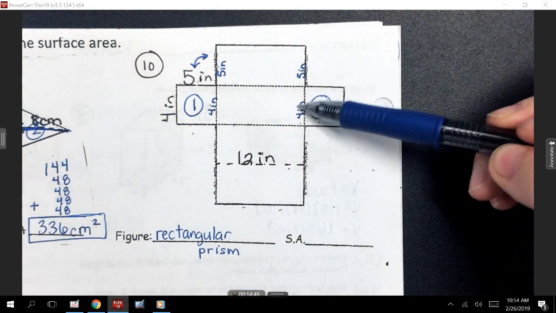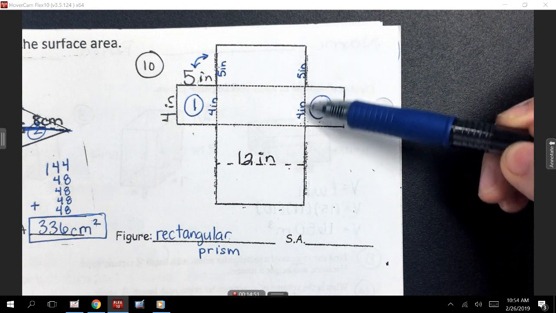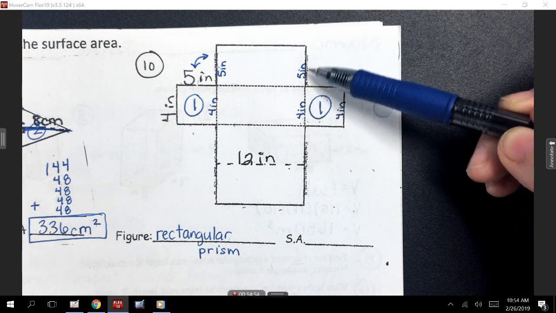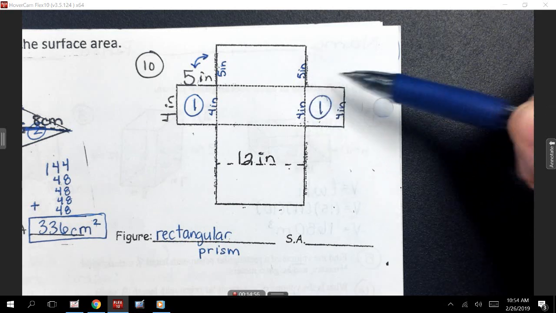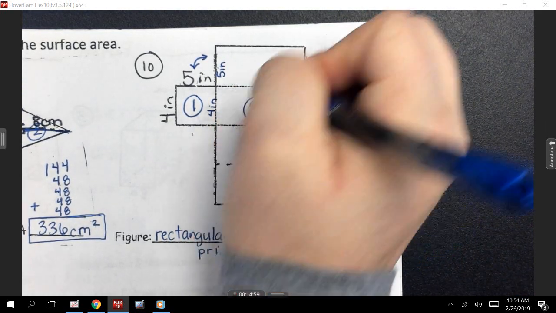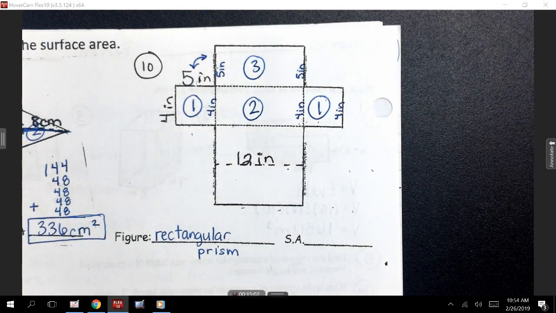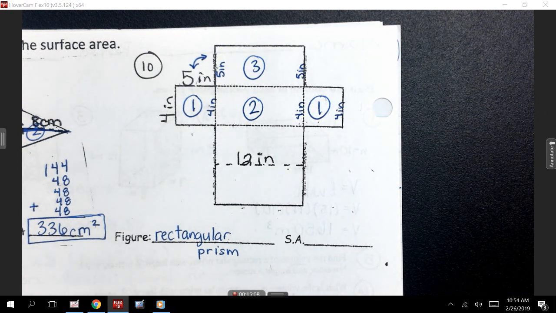So guys, here's my question. Looking at these 2 right now, are those the same rectangle? They have 2 different numbers, right? So these have to be different rectangles. So I'm going to put a 2 here, and I'm going to put a 3 here, because I have 2 different ones. You're all okay with that? Now here's the good news. The bottom 2 have to match one of them, all right? So I want you to think about how we were kind of talking about my tissue box, how it was folding up, and what was happening. So my sides folded out, the back folded down, all right? This rectangle right here, do you think it would match with shape 2 or shape 3? Shape 2 or shape 3? What do you think, Trit?